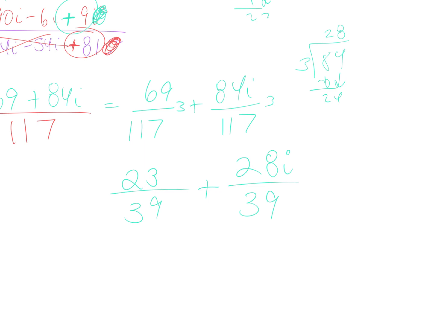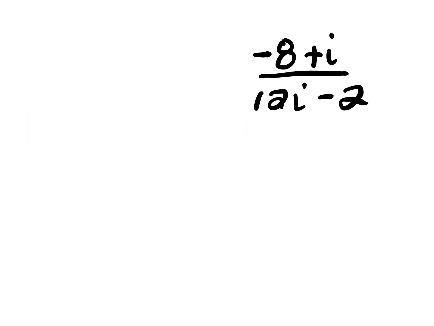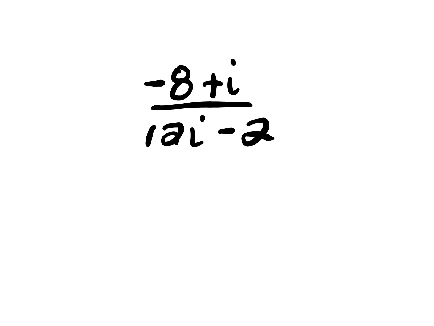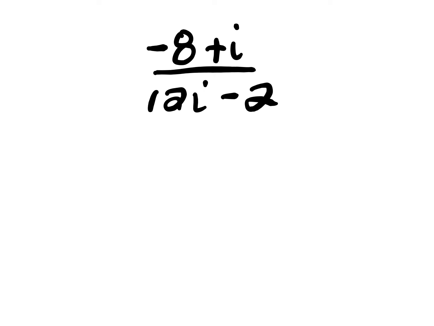All right, Camilo asked a good question. That's why I have this one on here. Go ahead and multiply by the conjugate. Well, wait a second. Is your denominator in standard form? No. Let's go ahead and rewrite this so we don't mess up any signs or anything like that. We get our problem correct.